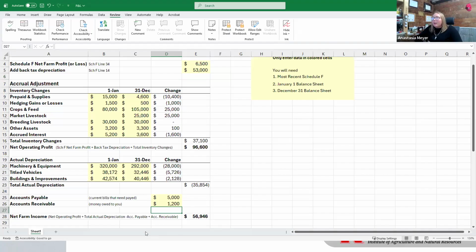Okay, I think one thing to point out here is you can see my formulas here, how I do everything. But this number, we are subtracting that out because we owe. That is an accounts payable. And so if you are creating this, make sure that your math is calculating correctly. Okay, I entered in $5,000 because that's the amount I owe, instead of putting the negative $5,000. So just make sure if you are creating this on your own, your accounts payable is being deducted off of your profit and loss net farm income.